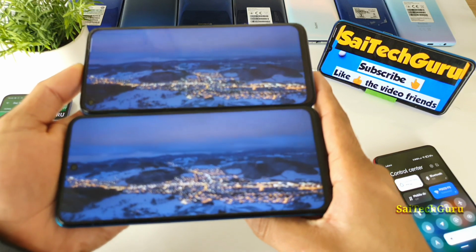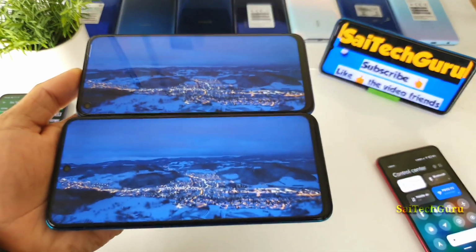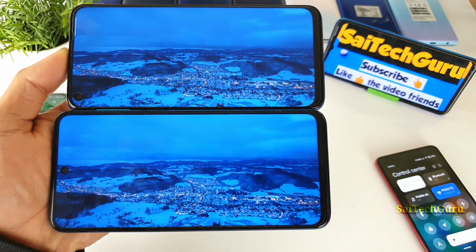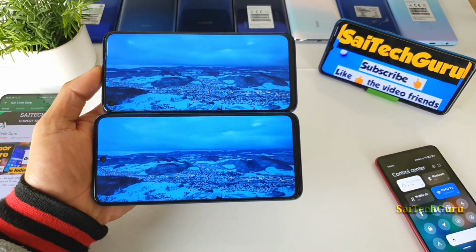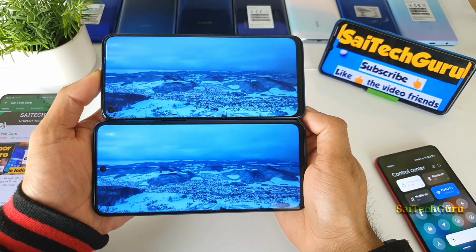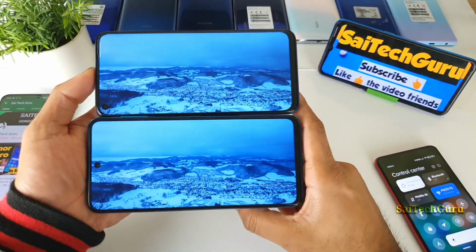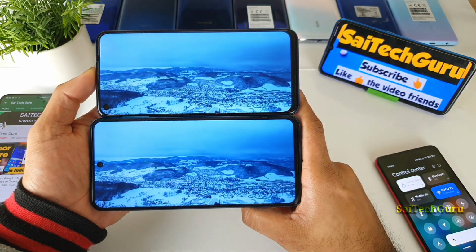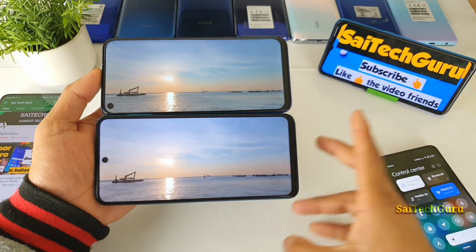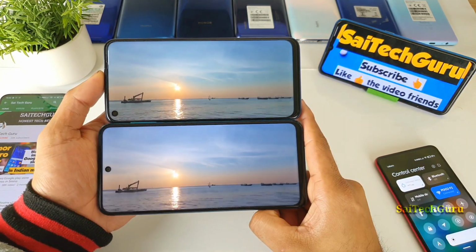You can see the viewing angles of the smartphones. Let me try to change the viewing angle. As you can see, there is a difference in screen size between the two phones, 6.5 inches versus 6.67 inches.